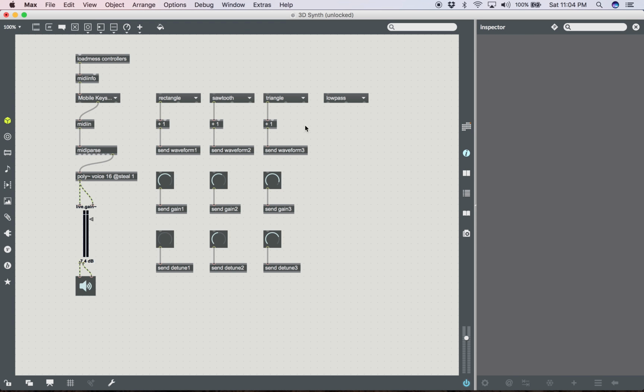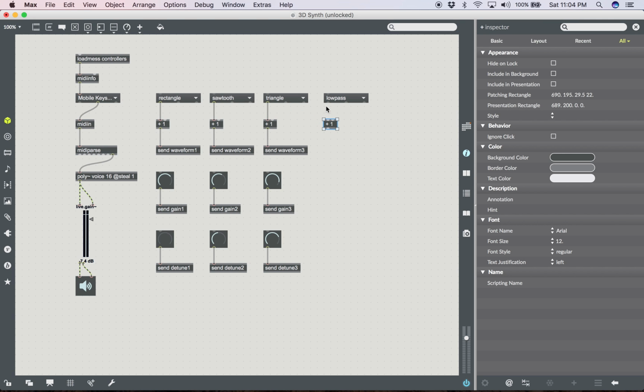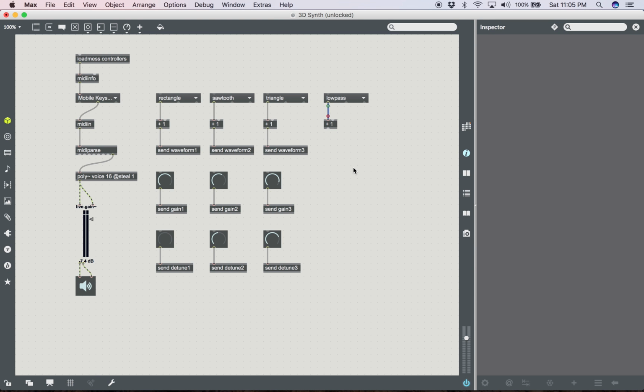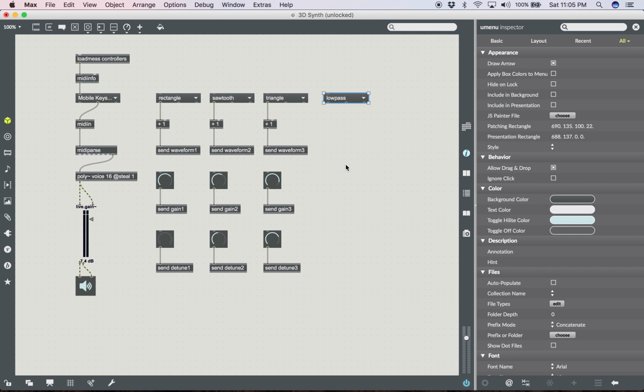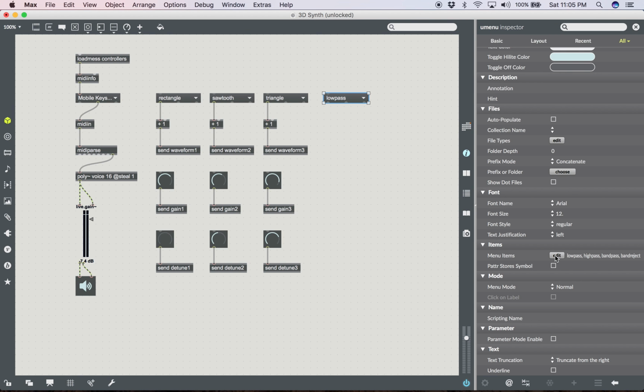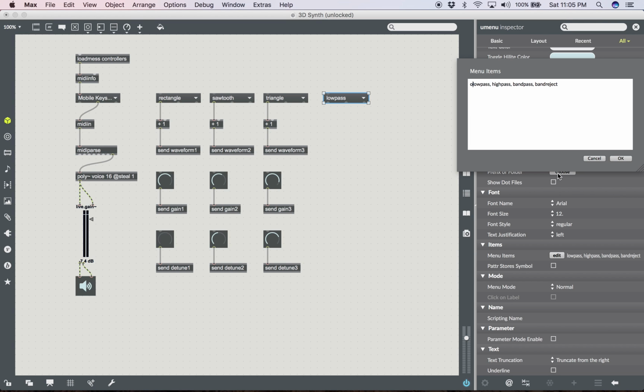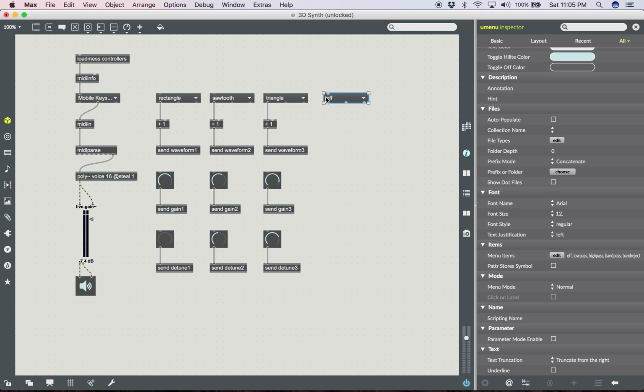We also need an off element, because we can turn off the filter, and that might be a good idea. So now it goes 0 for off, 1 for low pass, and so on.